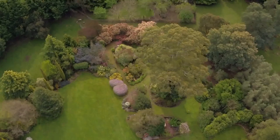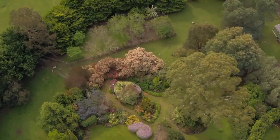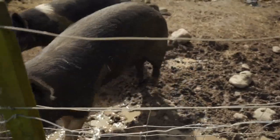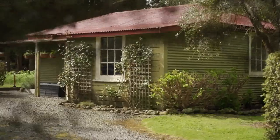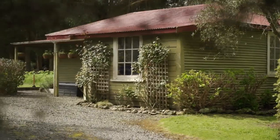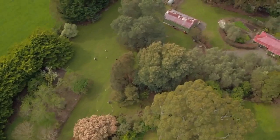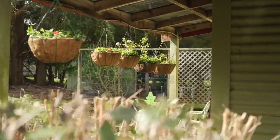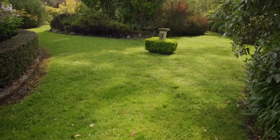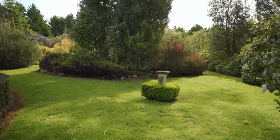Beyond the sheltered grounds of this 1.5 hectare property, the farmlet lifestyle unfolds. Collect eggs from the hens, raise pigs, or graze a pony or a few sheep. There's huge potential in the rustic, relocated outbuilding, formerly used as a home business. It perfectly complements the quaint implement shed and offers many options for use. There's ample water from three units of the Fernridge water supply, for the stock, the pool, and the gardens.